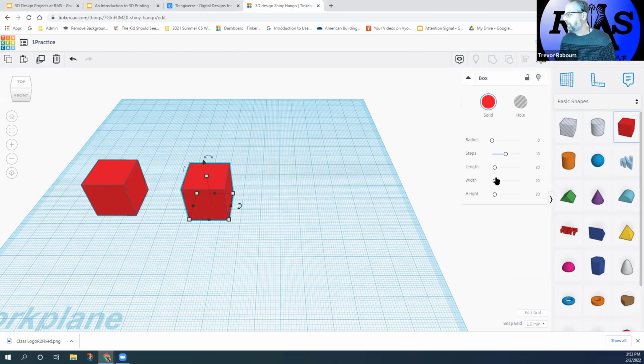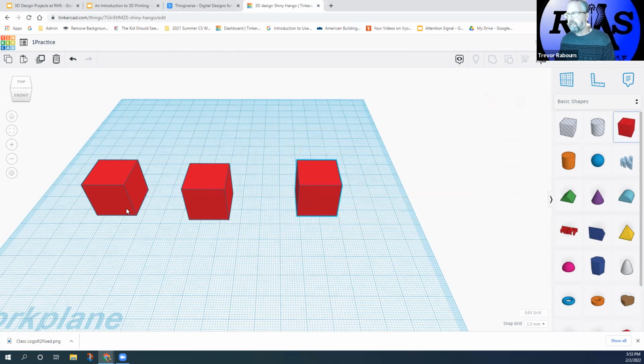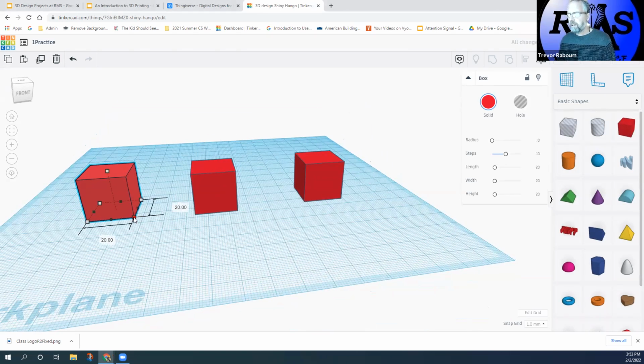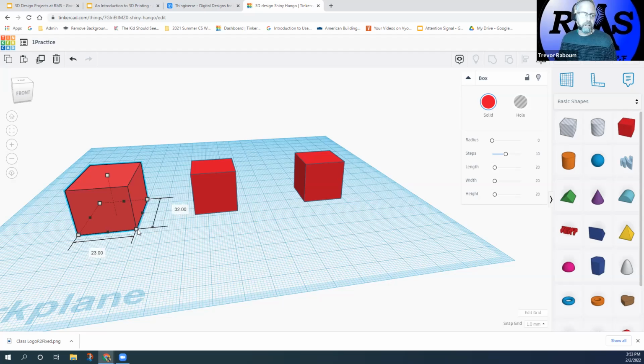The 3 cubes, I'm going to then change the sizing just a little bit. If you click on a cube and then click on one of the handles, these are like handles you would normally see on a picture. You can drag those handles and change the size, which is pretty good, but it doesn't allow real good control, especially if you're on a trackpad. One of the things that makes it easier is if you click on that handle, then you can click into the box and change the size. So if I write a 20 in there and a 20 in here, that's going to change.